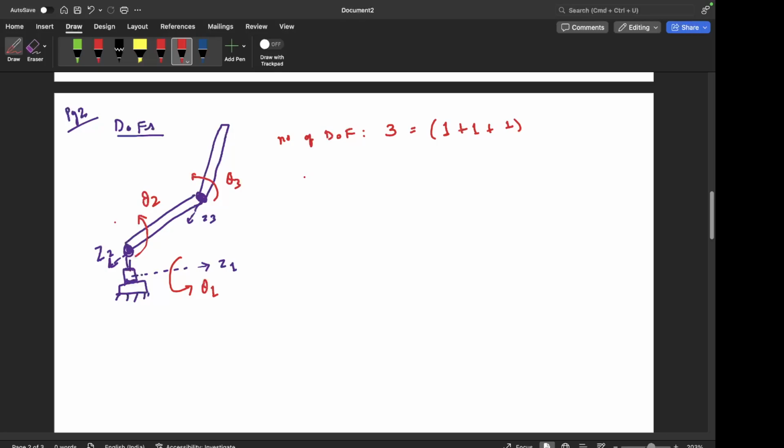So three revolute joints. It's a 3R because three revolute joints are there. It's a 3R, and what you would add in the description is 3R non-planar serial robot. Okay, 3R non-planar serial robot. Non-planar because now this end effector cannot just move in the XY plane, it can move in XYZ, all directions. Okay.